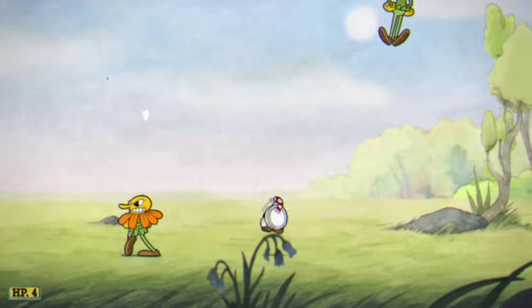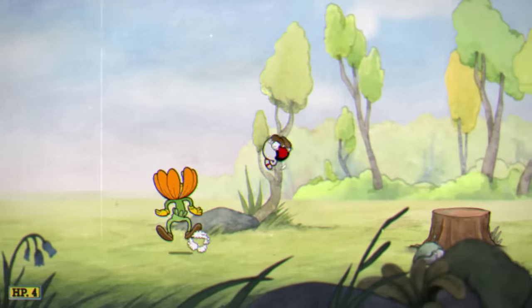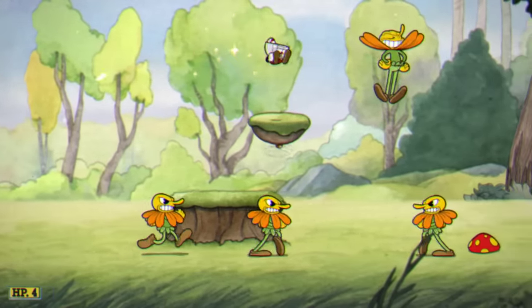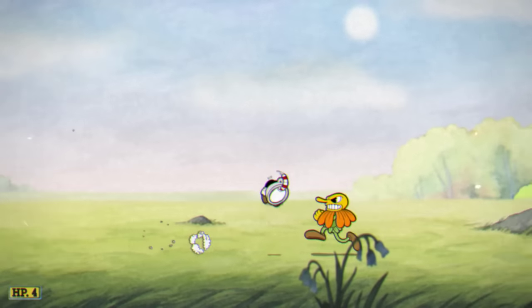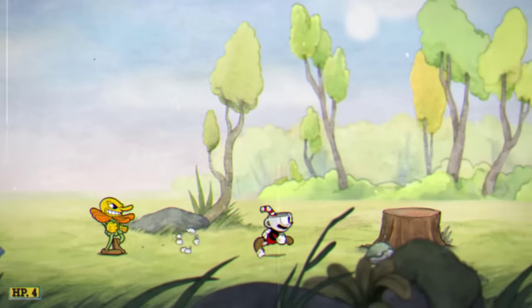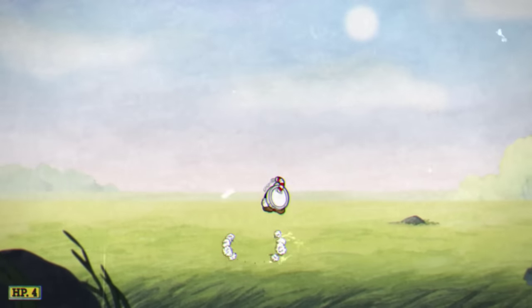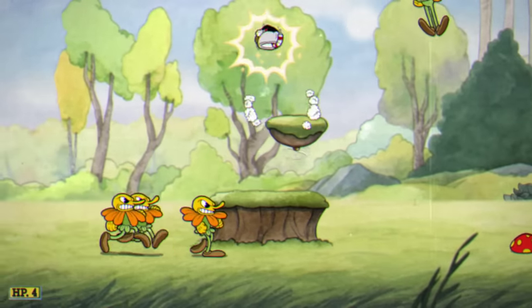The Deadly Daisies. I swear, one of the funniest parts of scripting these videos is just learning the names of random enemies. The Deadly Daisies drop from the sky and run in a straight line, only turning once at a wall or ledge. The ones at the beginning are typically easy to run under or jump over, but the ones past the first log can sometimes give you a really tough pattern to dodge, so just restart if you're hit this early.